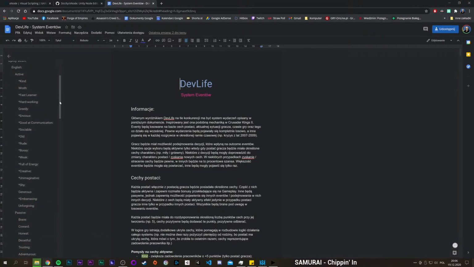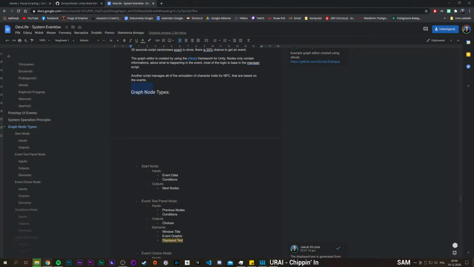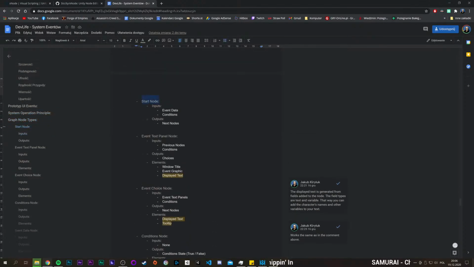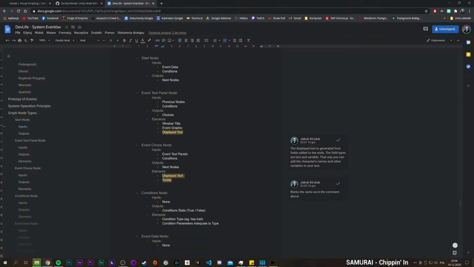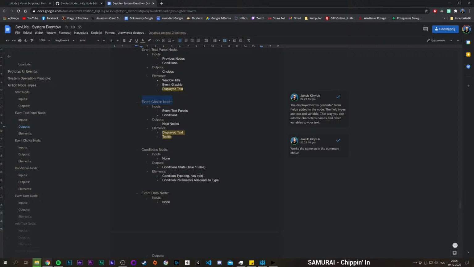But I planned this stream already, so it's around here. I have the types of nodes that we will need. We will have a start node, event text, which will be displayed in the game. There will be nodes with choices, nodes with conditions for those choices.